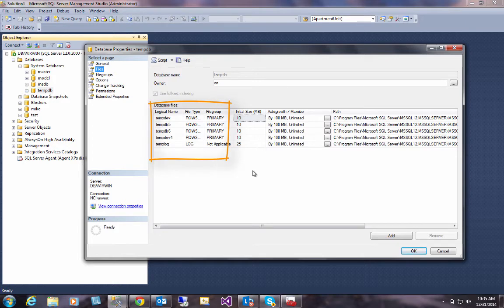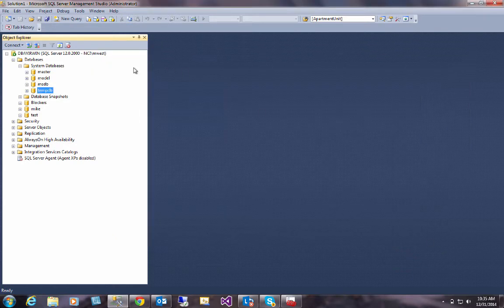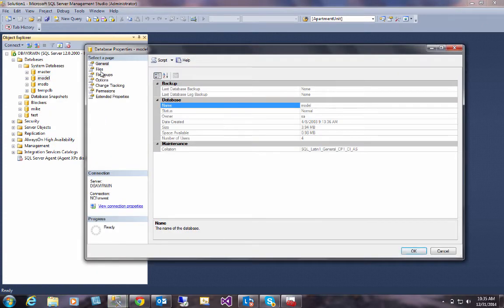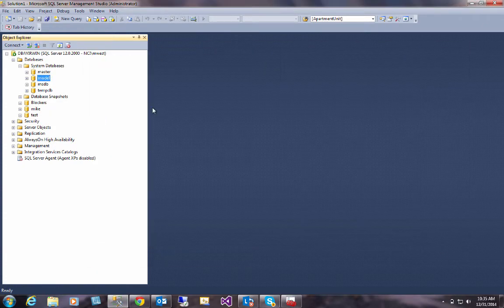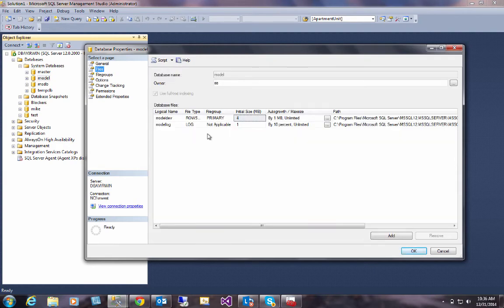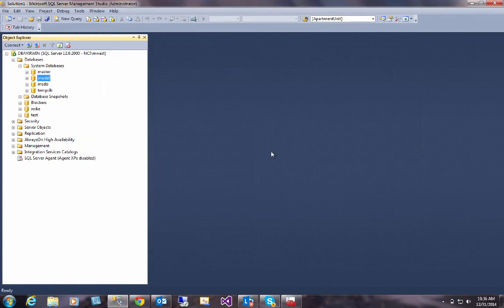Well, that's strange. I see five, six, and four, the logical file names there on the right-hand side. Why aren't there two files like there are in the model? Did somehow someone create some files over here? I mean, model files? No. There they are. It's the same as it was before. You can't actually add a data file to the model. It will not work.